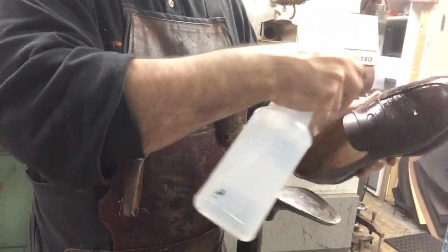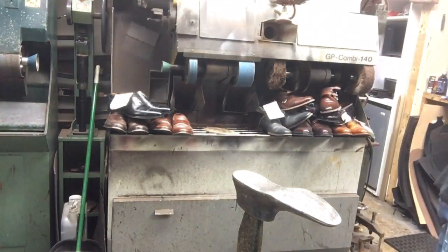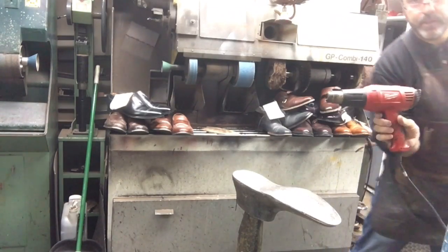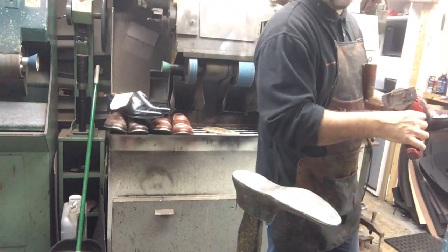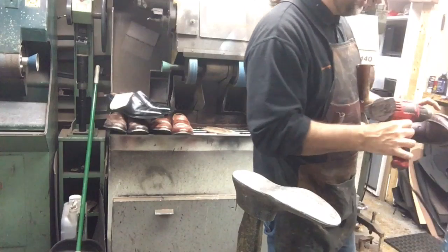Now, once the uppers are wet, okay, I warm that up a little bit. Now, you can do this at home. I use a heat gun. Don't make it too hot. You don't want to burn the shoe. You can use a hair dryer at home if you want to try it, okay? Just warm up those wrinkles over there.